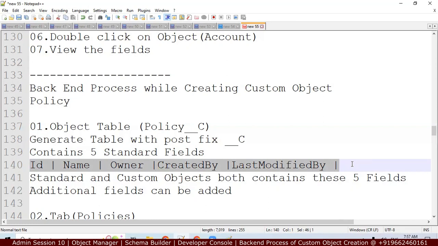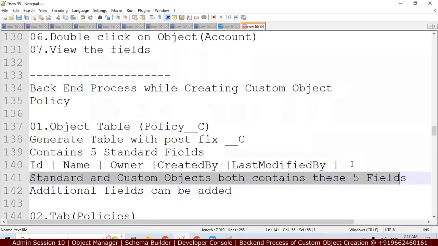These are the standard fields. While creating the custom object, it generates these 5 standard fields. Without these standard fields, we cannot create a custom object. Any object, whether standard or custom, these 5 fields are mandatory.